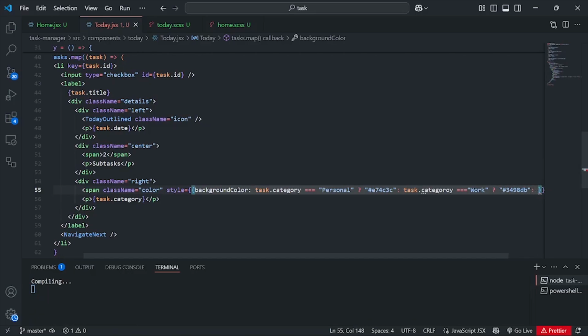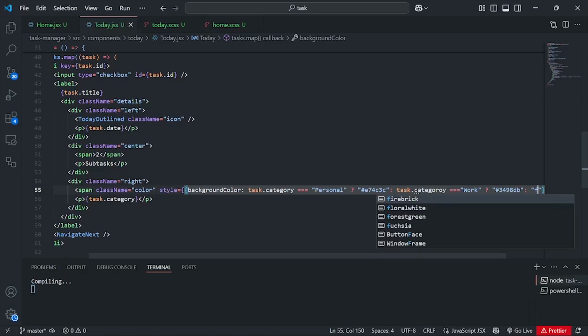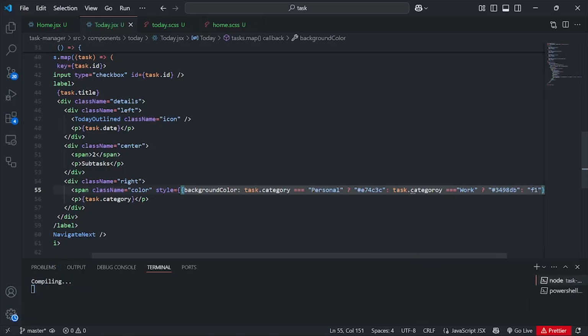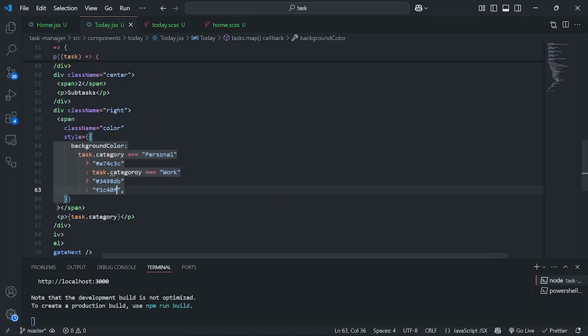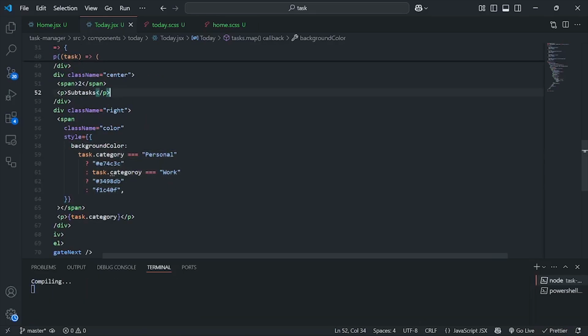Else, if it's not any of these two, the color should just be f1c40f, like that. So I'll save this. If I save this, let me explain what we have here if you don't understand.